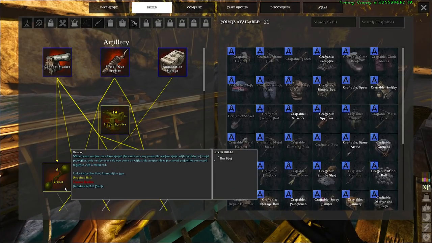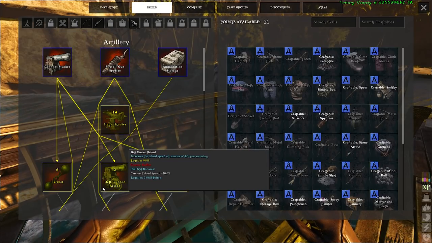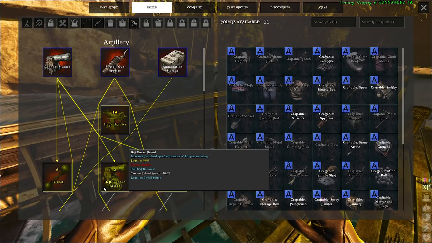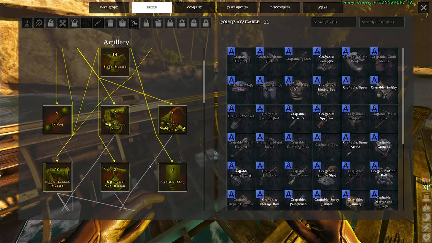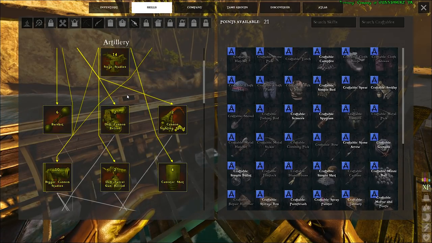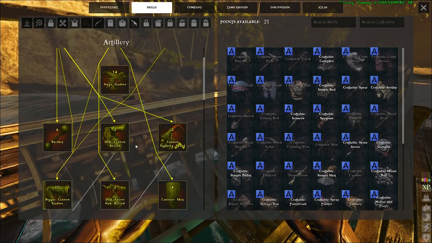I've only had enough right now to make two gun portals, dude. We're going to have to do some mad collecting. Deft cannon reload. Definitely. Bigger. Ooh. Cannon studies. That one is all three of these.